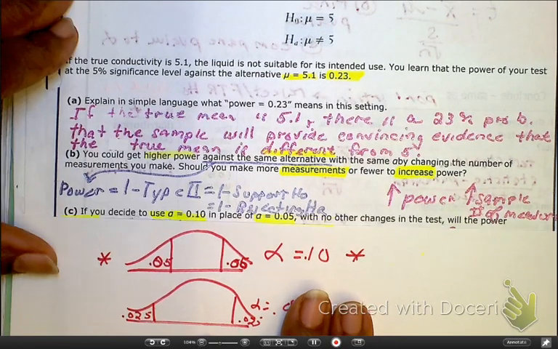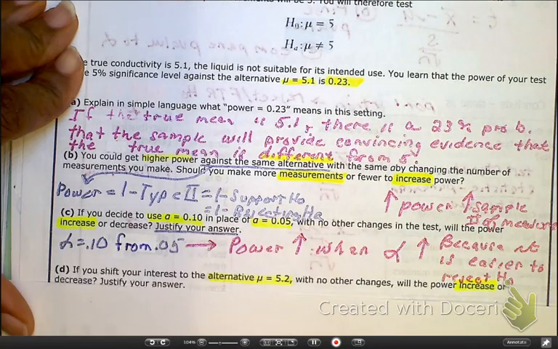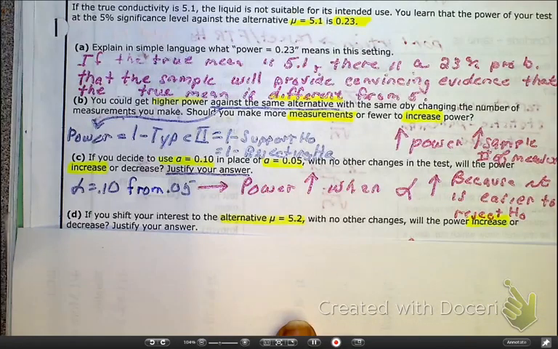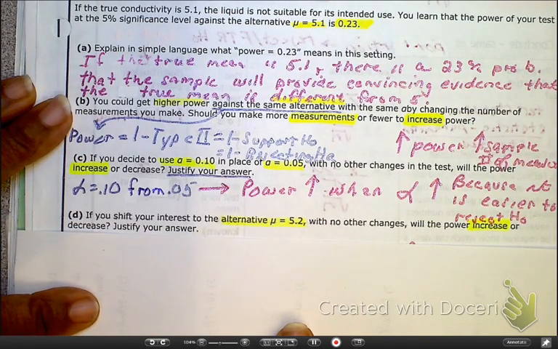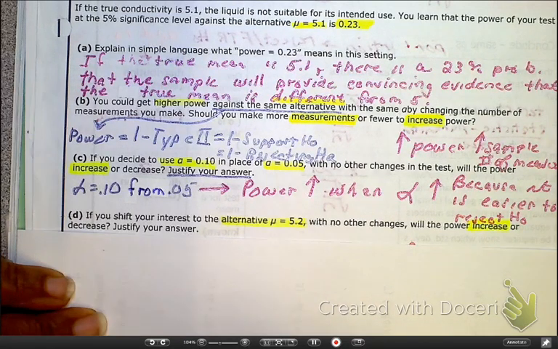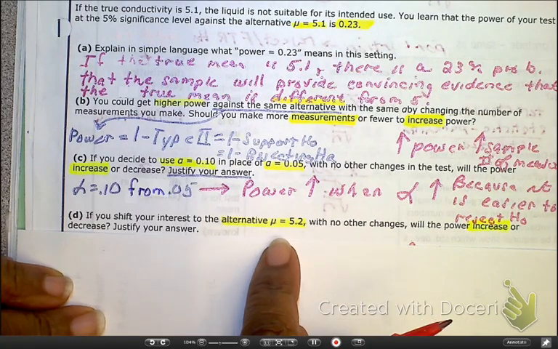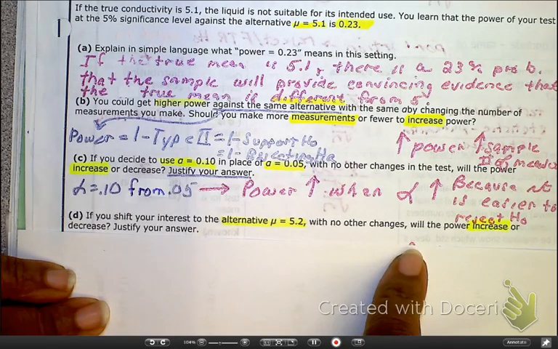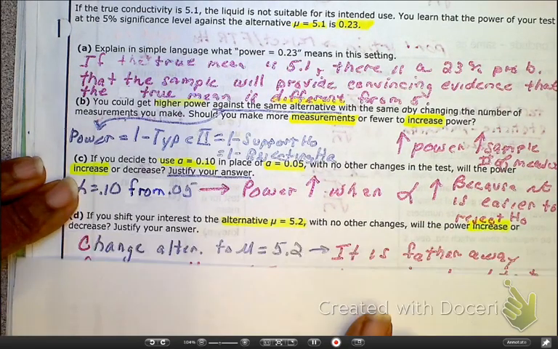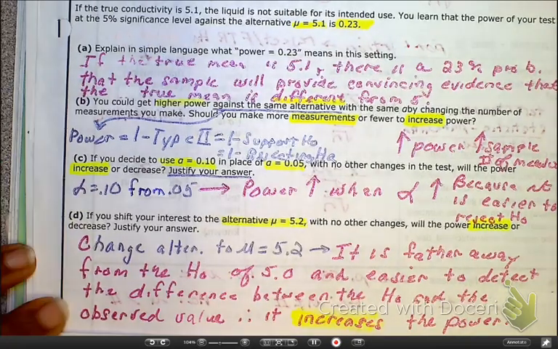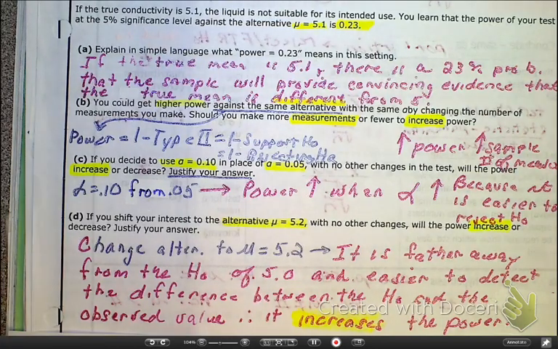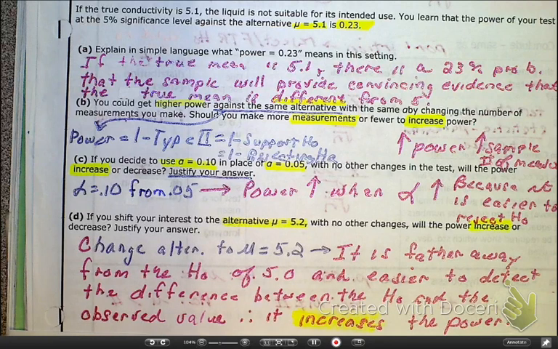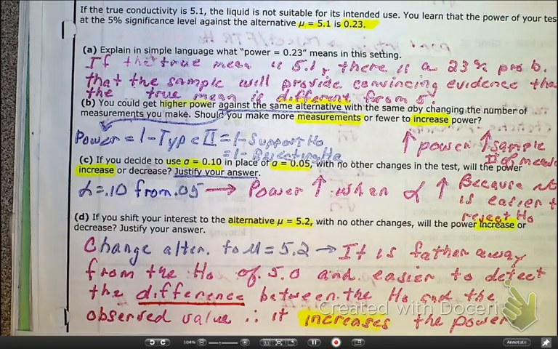Now, let's go to the next one. If we shift it, we're interested in the alternative being 5.2 and no other changes, the power is going to increase. So, let's talk about why. Because, here, as we change it to 5.2, it gets farther away from the H0. So, if it gets farther from the true mean, it's going to be easier to detect a difference.